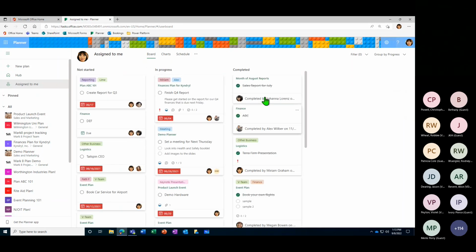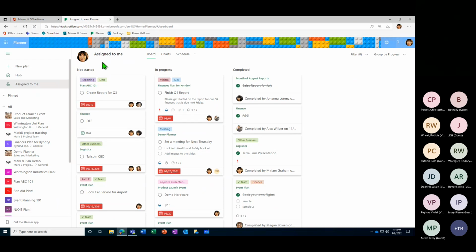So the assigned to me section, like I said, is probably most useful for you to get a good look at all of your own specific tasks. So these ones you're assigned to. It doesn't mean that you're the only one that's assigned to them. It just means that you are also assigned to them. So you can see that there's little icons on our tasks. You can see that my picture is here. This is my picture in the top over here.